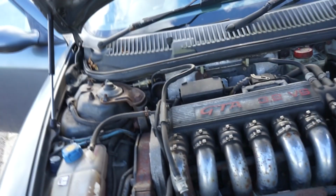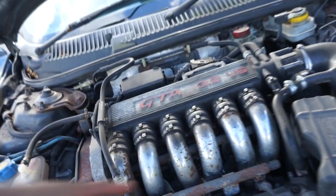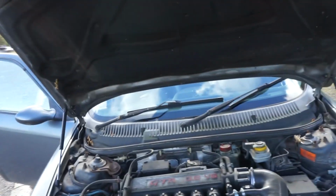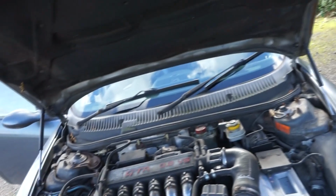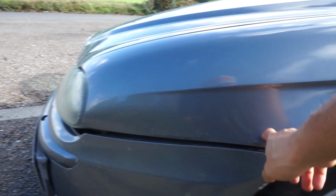The engine bay is a little bit rusty in some places I wouldn't want it to be. It just needs a little bit of a touch up, to be honest. These are known for rusting, but actually it's not too bad in there. I've had a look around, it feels okay. The biggest problems, as I say, are kind of between here and here around this kind of front end. Then walking around the side of the car, we have got a little bit of rust here on this front wing.